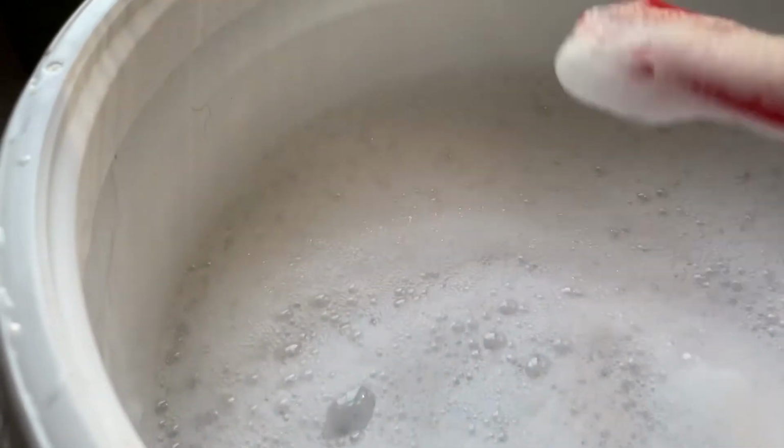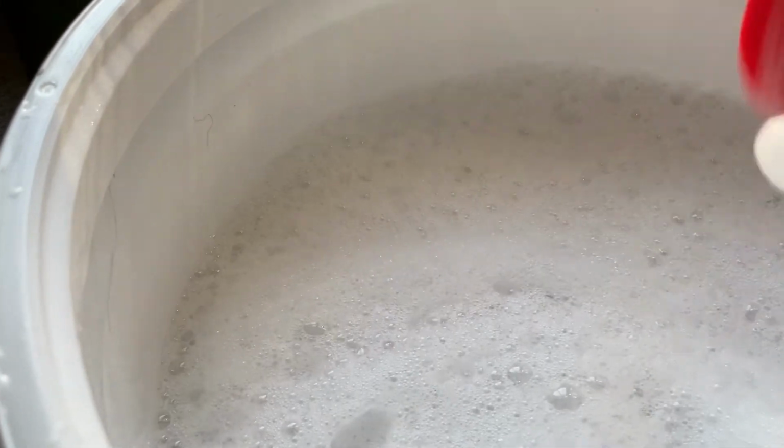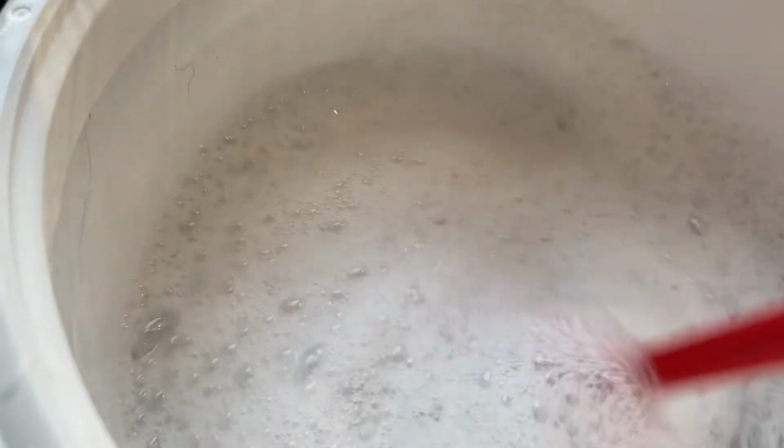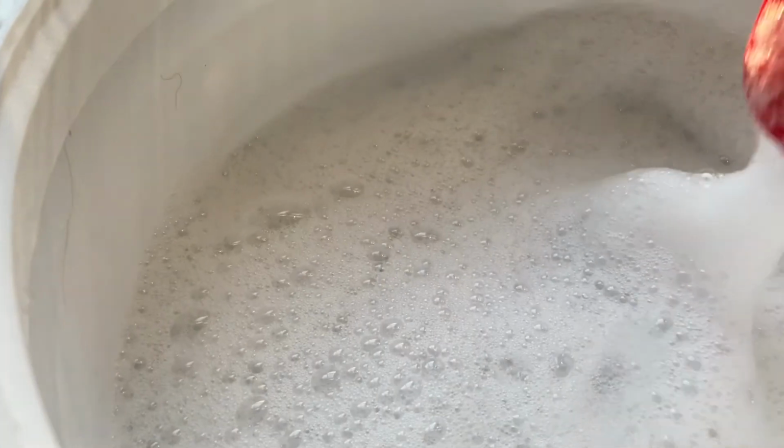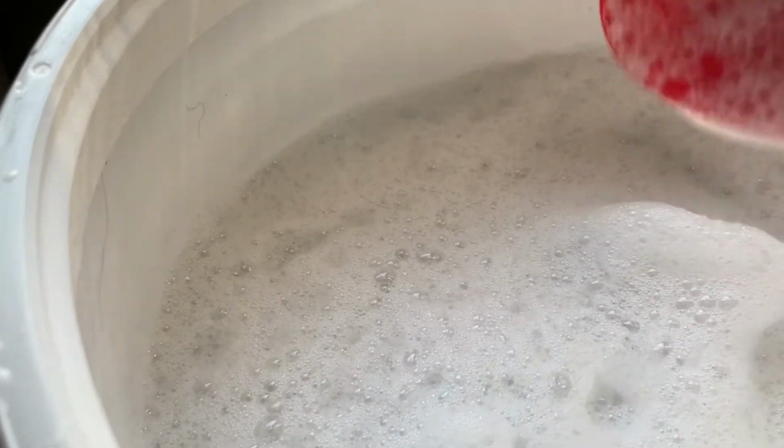Then you use half a cup per load. And you don't have to make laundry detergent, not dishwasher, for at least 6 months, possibly a year, depending on how often you are using detergent, and you also won't need to buy any.